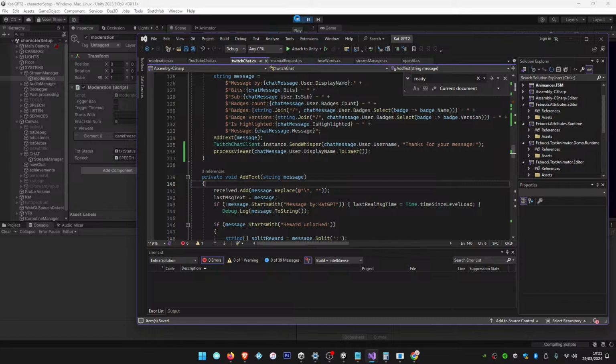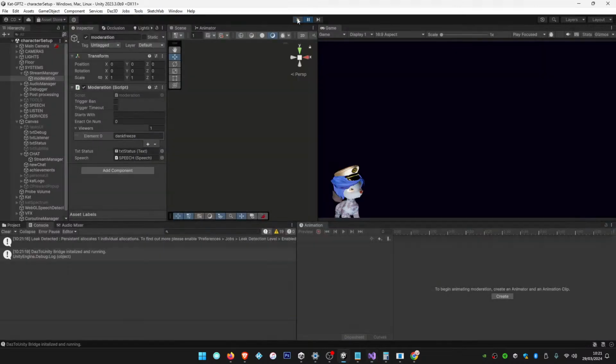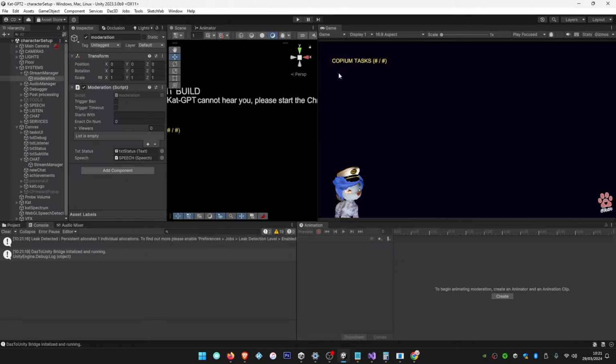Okay, so hopefully, it's very hard for me to test this right now without multiple Twitch accounts. And I can't test it with my Captain Copium or my Cat GPT because they're in the bot list, because I need to filter them.